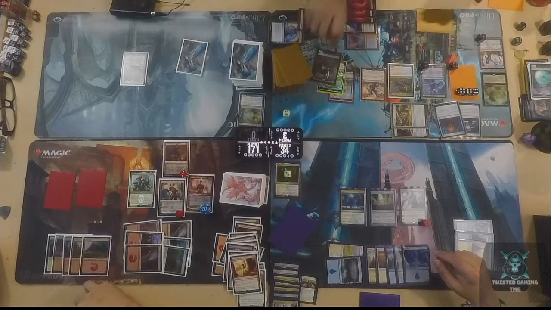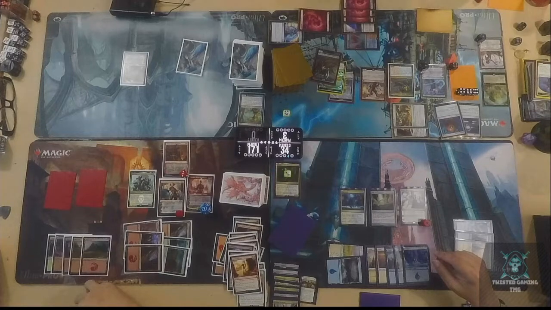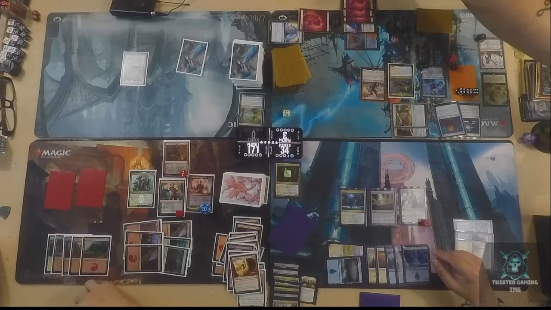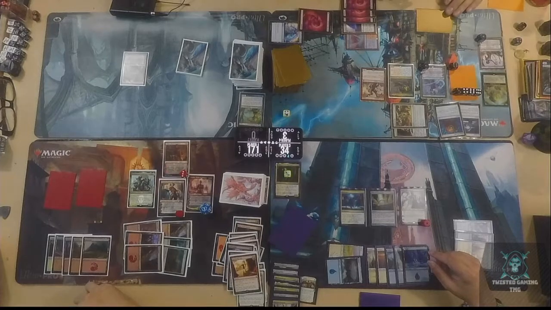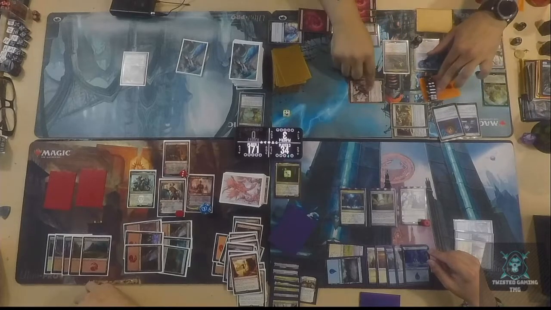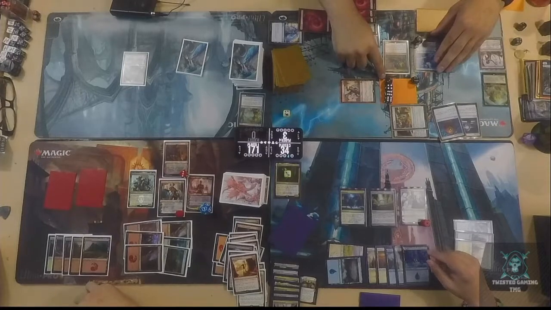Combat to make my mirror, turning everything into more dragons. More dragons. 3 more dragons. You now have 19 dragons. Go to combat, I'm assuming. Yep. Go to combat. All at me? Yep. So 120 damage.